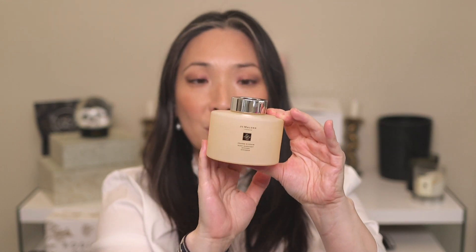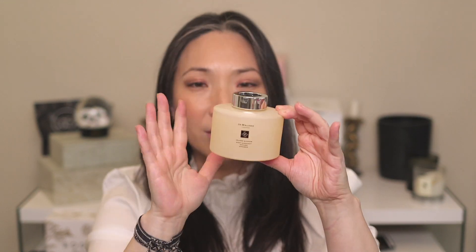I also picked up a diffuser, and I'm not going to lie — I got this because I just loved the bottle so much. This is the Orange Blossom Scent Surround Diffuser. I don't know if this is limited edition or if they've come out with this new frosted glass packaging, but Jo Malone diffusers usually are in a clear glass bottle. I really liked this light orange, like an orange sherbet kind of frosted glass. The Orange Blossom is like a light citrus, very florally but really beautiful. I'll probably set this up in the bathroom.